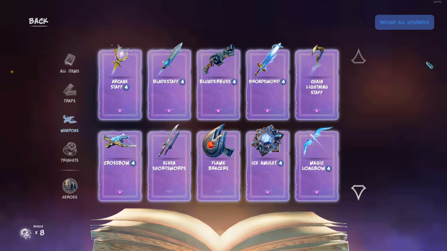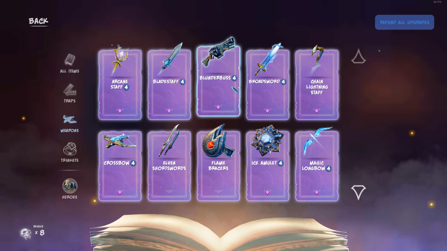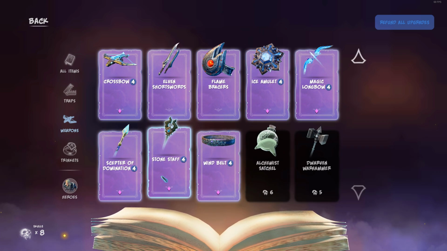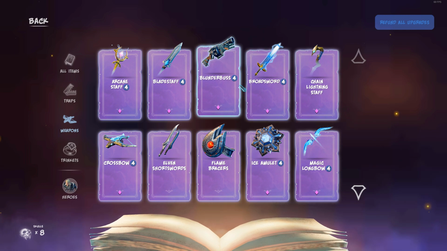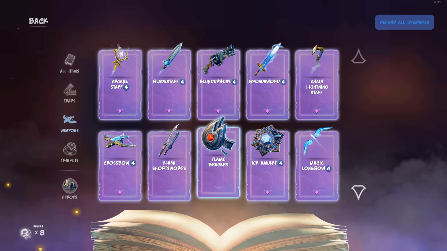And weapons is exactly what you'd expect, kind of an RPG element to this. You've got melee, and you've got ranged. And unfortunately, I haven't unlocked everything, but there are some really good weapons in here, and there are some really shit weapons in here. I'm looking at you, Elven Swords and Flame Bracer.